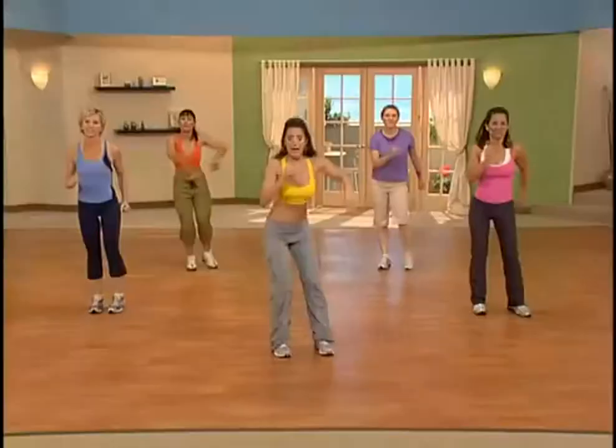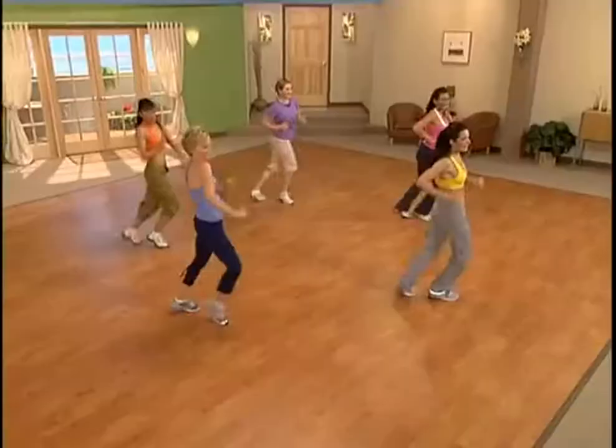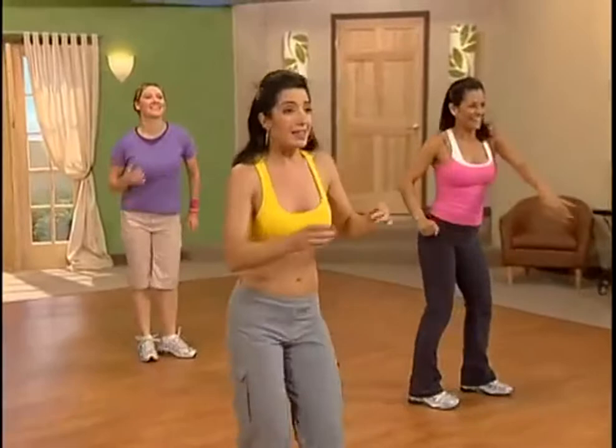Here it is. And back for four. Nice. Really twist it. Dip it down. Dip it down. Do it again like that. Twist those hips. Let me see how far you can go. Yes. Take it down. Here's that quick lunge.